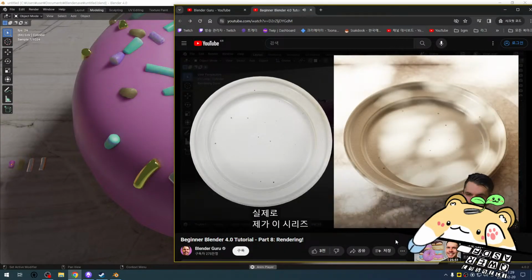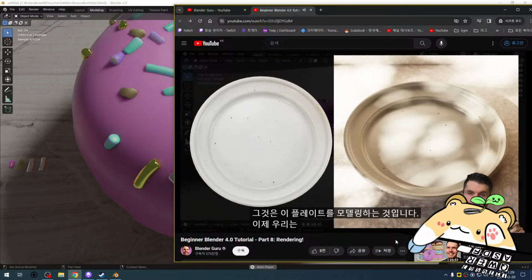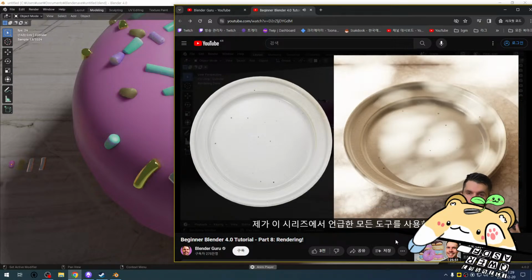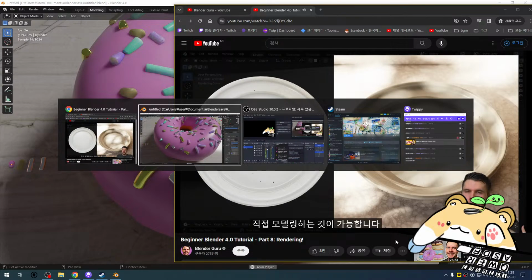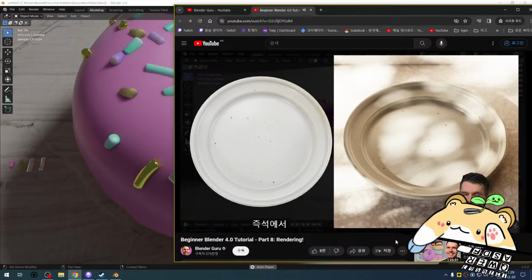Now the reason I'm mentioning next is to try to model this plate. We're going to do it in the next part, but it's simple enough, and it's possible to use all the tools that I've mentioned in this series so far to model this yourself. The reason I'm giving this as homework is that once this tutorial finishes, that's how it's going to be. You're going to have to try to solve problems on the fly.